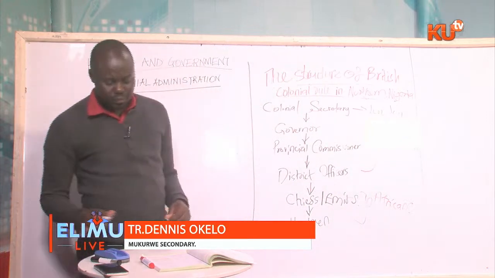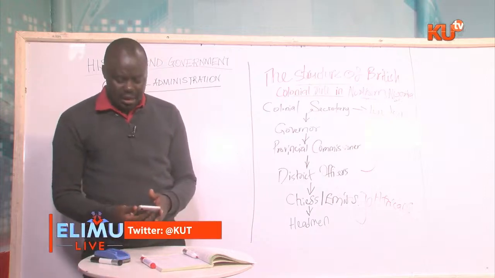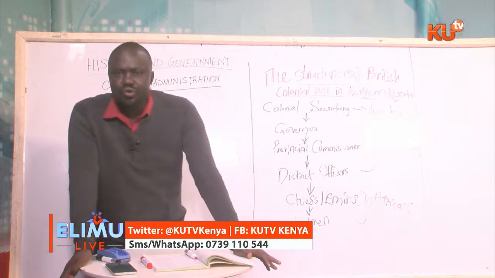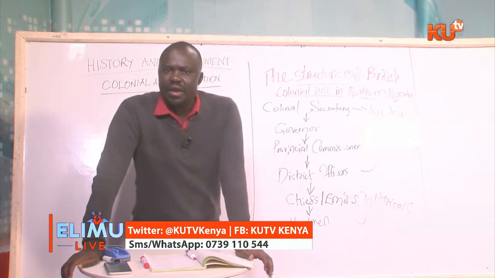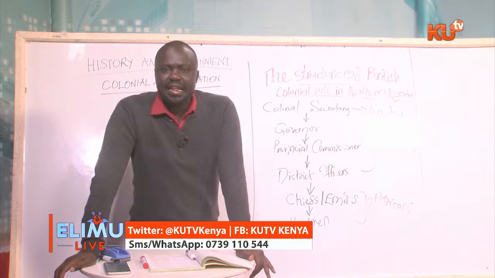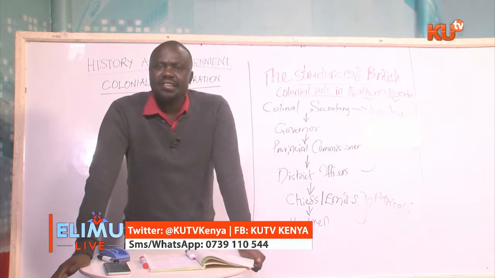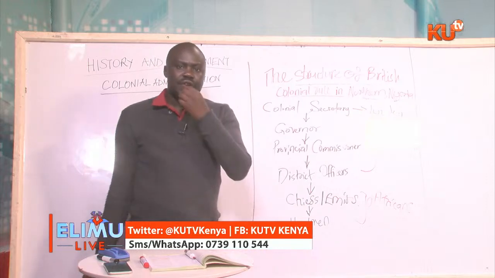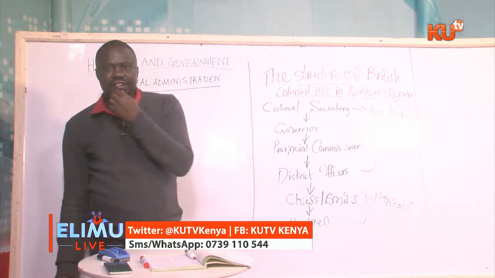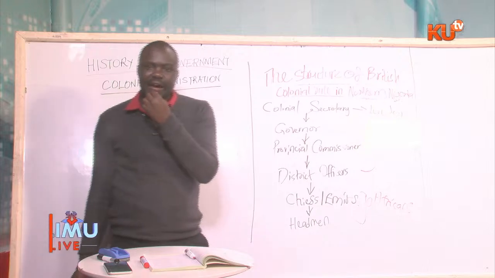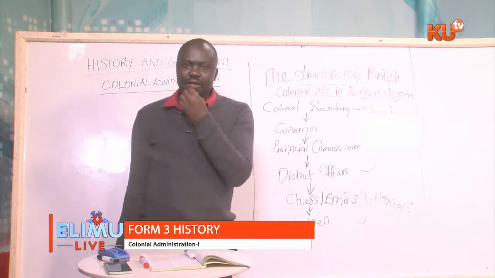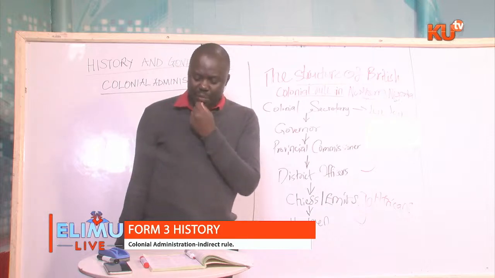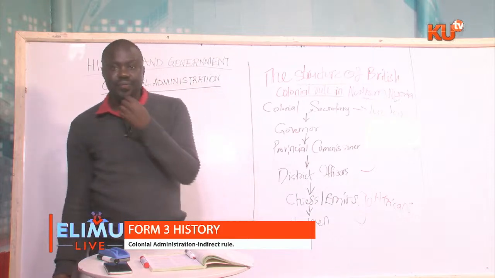Number two, we can say that the British used indirect rule both in Kenya and northern Nigeria in areas where there were already established structures of traditional leadership. So in Kenya, they used structured communities such as the Wanga and the Maasai, and in northern Nigeria, they used the emirs and caliphates to perpetuate their indirect rule.